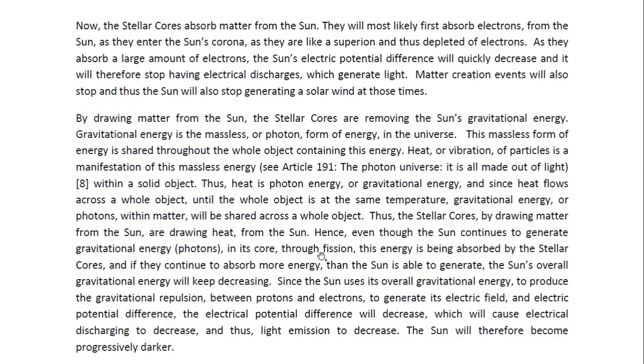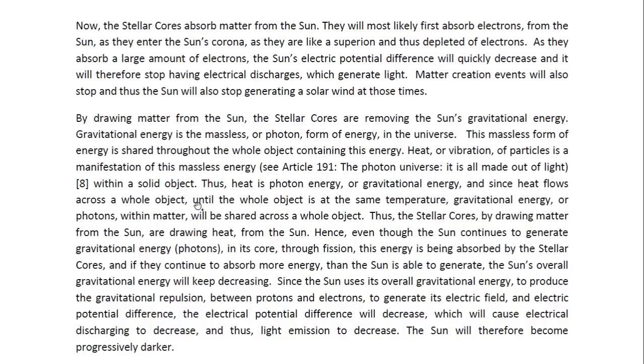By drawing matter from the sun, the stellar cores are removing the sun's gravitational energy. Gravitational energy is the massless or photon form of energy in the universe. This massless form of energy is shared throughout the whole object containing this energy. Heat or vibration of particles is a manifestation of this massless energy within the particles that make up a solid object, and this is detailed in article 191 entitled The Photon Universe.